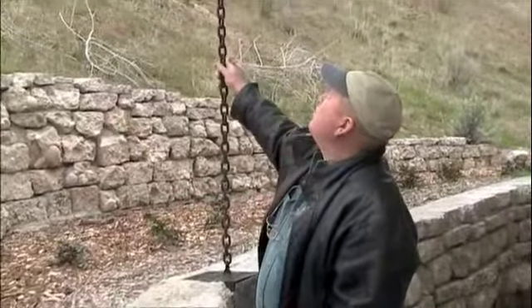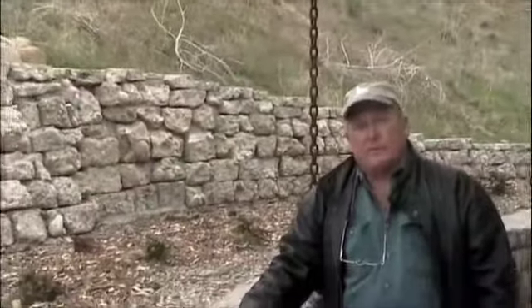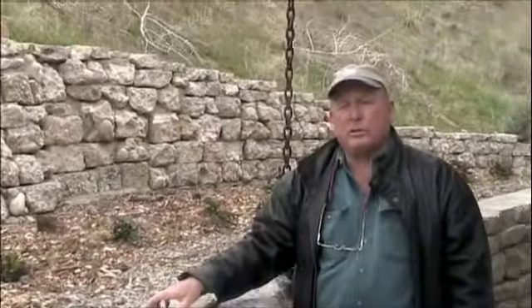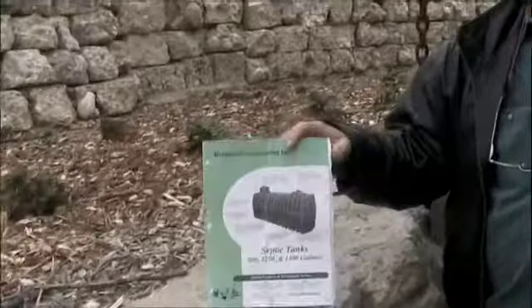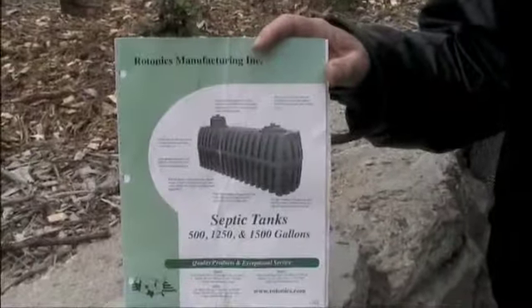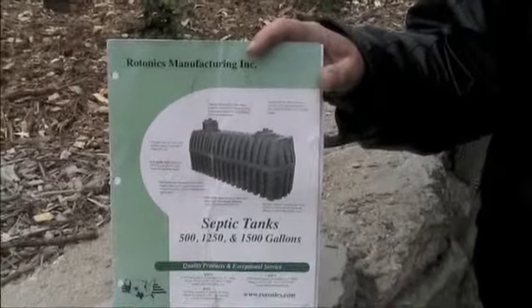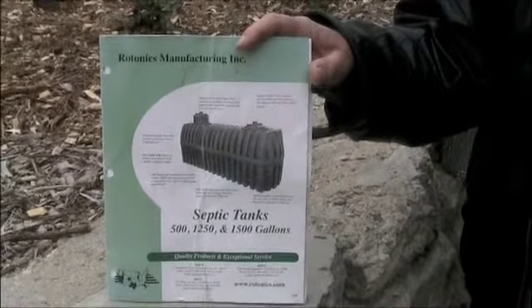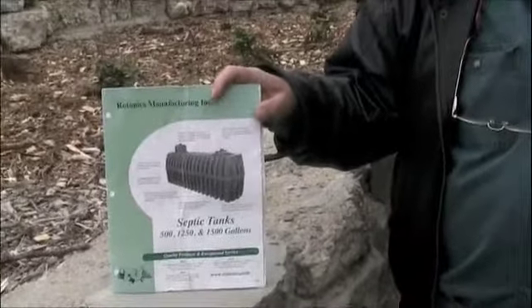This is part of our rainwater harvesting system to collect all the rainwater. Everything from the roof goes into a spout, and all the spouts lead to a piping system. It goes to two 1,500-gallon tanks that are used for the drip system — the automatic irrigation system — that lasts about until the middle of June, depending on the rainfall. So they get a couple months of free water, and that's nice.